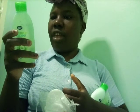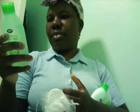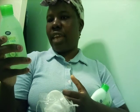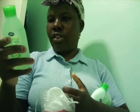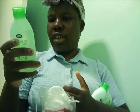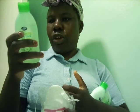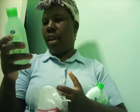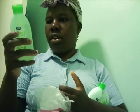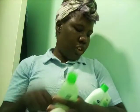It says we've lovingly formulated our skincare range, enriched with cooling cucumber and vitamins to gently care for your skin. Our toner will cleanse your skin by sweeping away the last traces of makeup as well as those unwanted excess oils and impurities after cleansing. Your skin will be left feeling thoroughly refreshed, toned, and beautifully soft. So you use this last after washing your face.